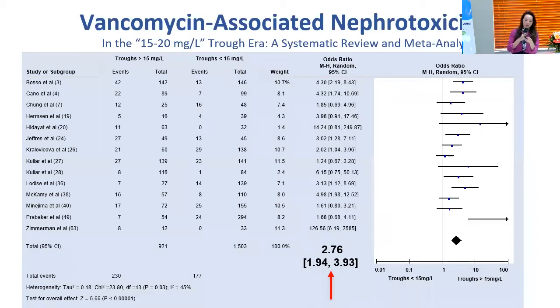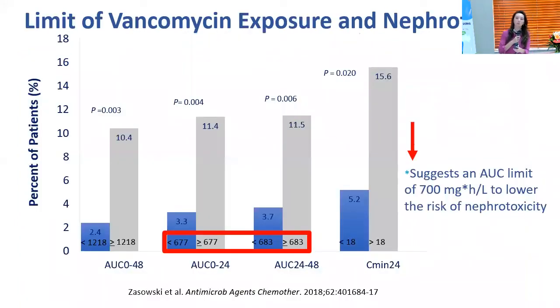And subsequent to that, a lot of studies found something similar related to trough of 15 to 20. We know that higher troughs, which is what was recommended in the original guideline, increase nephrotoxicity. Back then, the United States didn't believe such. They said, no, it's other things, it's ICU stay, it's furosemide use. But this meta-analysis proved that there is definitely a higher risk, 2.76, almost 3-fold. So that was trough. We got recent data to actually associate AUC to nephrotoxicity.